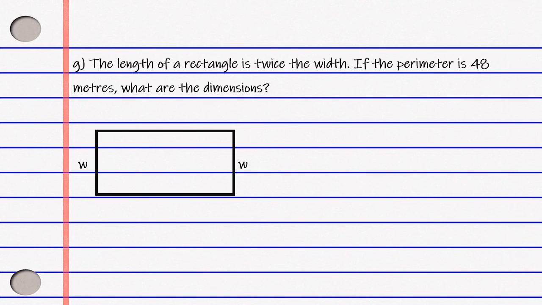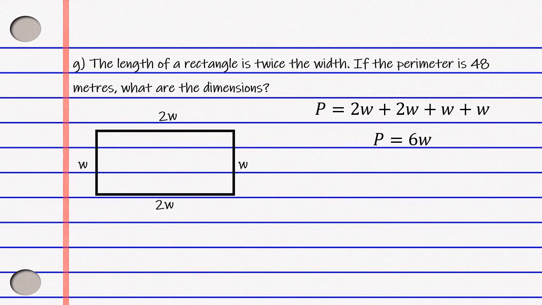We can't use L and W again because we don't know how to solve problems with 2 different variables. So we know the length is 2 times the width or twice the width. So instead of writing L, we can write 2W. Or 2 times the width. So we know perimeter is just adding up all the sides. So we would do 2W plus 2W plus W plus W for a total of 6W when we combine our like terms.